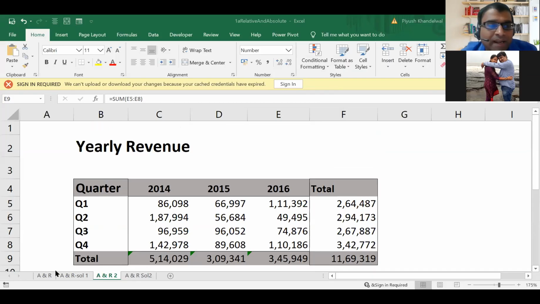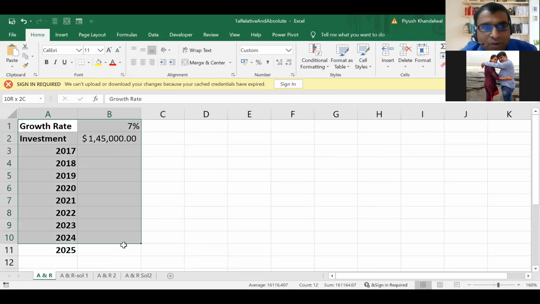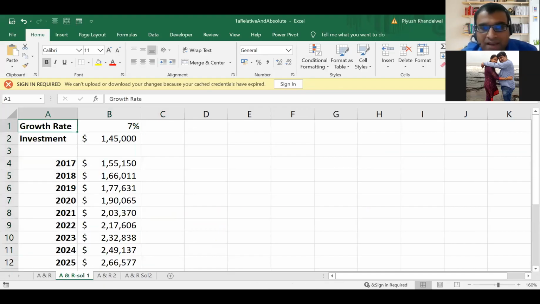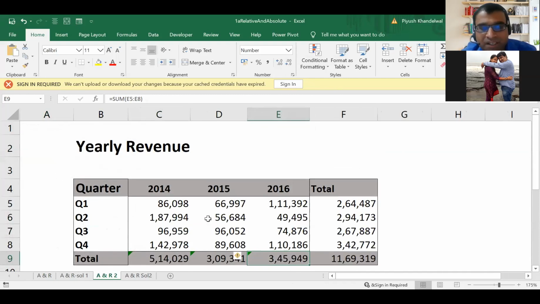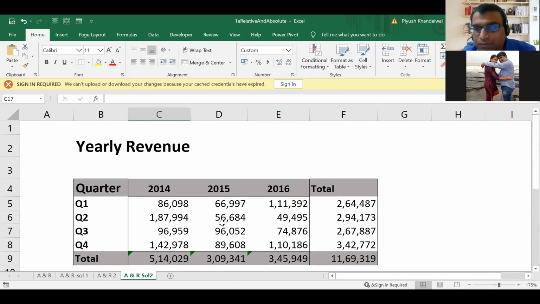Okay, now look at this. Just don't go into the nitty-gritties of data. You have some data here, you have some data here, which has numbers. You have some data here, you have some data here. I want you to put it in one sheet, one after the other. What are the steps you will do? Can someone quickly tell me the steps?